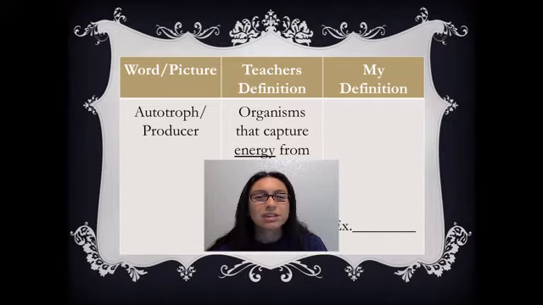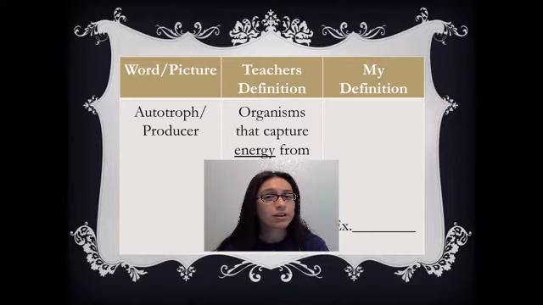Now a lot of students get confused with this, and they say something like, hey, I see my mom cooking in the kitchen, so she's producing food for the family. That must mean that humans are producers. Well, that's not quite the same thing. In that case, your mom is preparing food for the family, which is not the same as producing her own food. So autotrophs are organisms that can trap the sun's energy and produce their own food by making molecules that trap the sun's energy. Now, if you look at all the organisms out there, there's a very specific group of organisms that do just that. So if you know it, go ahead and say it.